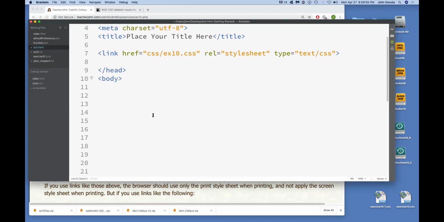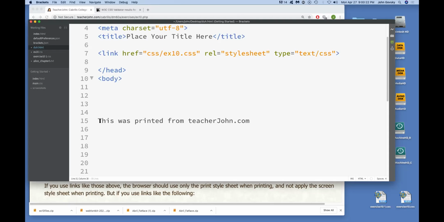If you have something that looks like, let's say, this was printed from teacherjohn.com.